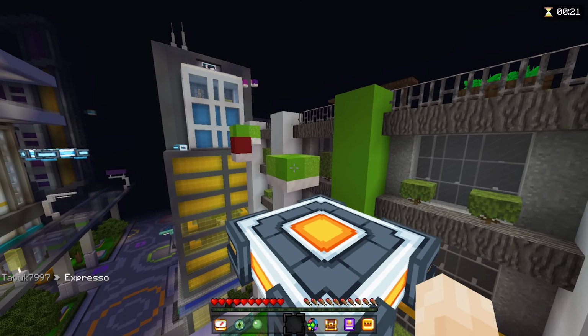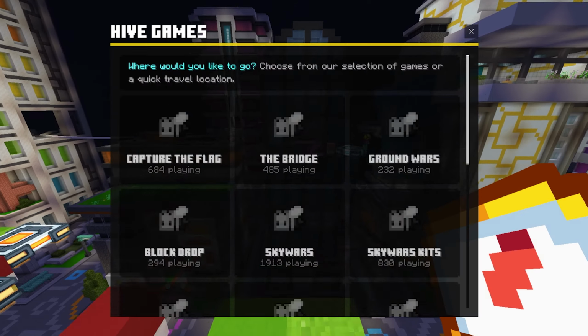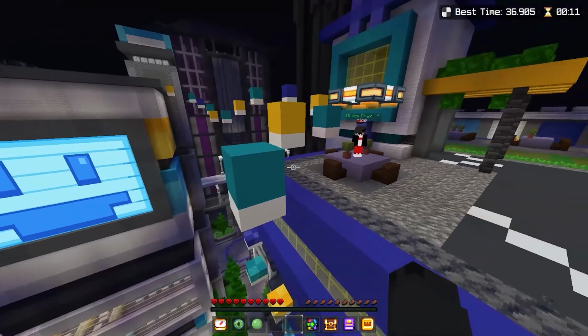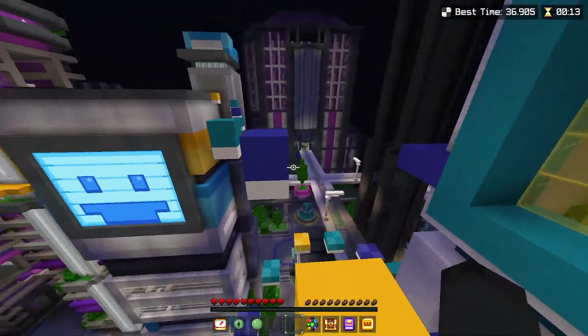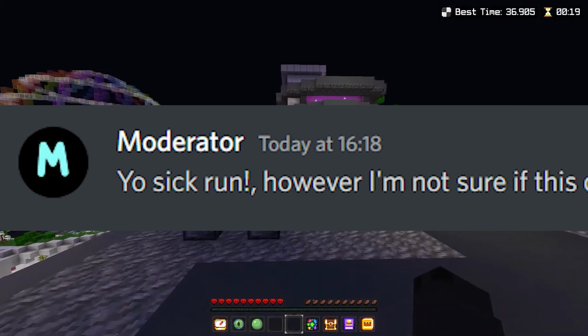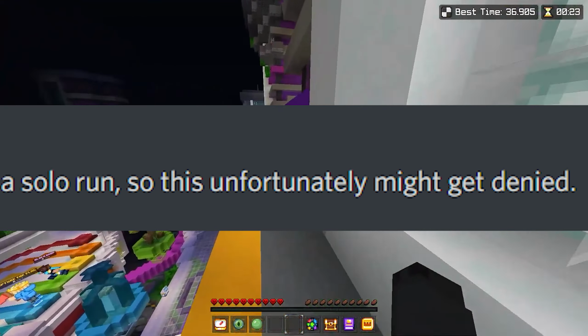This would be the new speedrun record, until a few days later, when the submission got denied. As you can see in this clip, he uses his friend to break the platform, so he's able to skip the jump. One of the moderators said this: "Yo, sick run, however I'm not sure if this counts as a solo run, so this unfortunately might get denied."